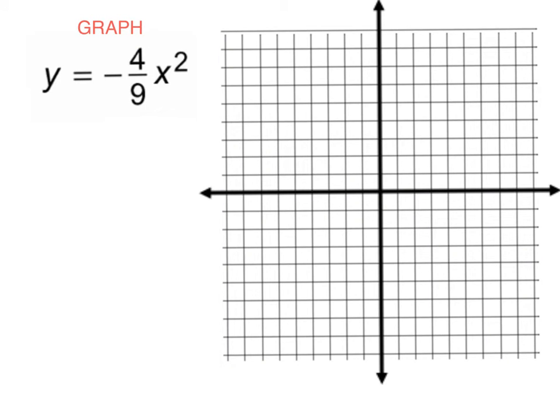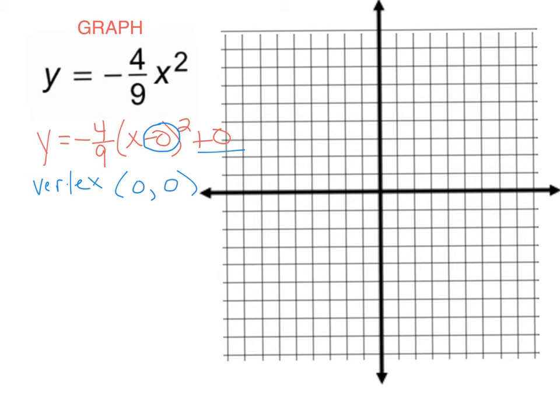One of the main takeaways is to be able to graph a function when you come into class tomorrow. So this first one does not look like it's written in vertex form. However, you could easily write this as y equals negative 4/9 times the quantity of x minus 0 squared plus 0. Those two equations are the exact same thing. And when it's written with the zeros, you guys could tell that the opposite of 0 is 0, and this number at the end, 0, is our vertex, which is the most important point on our graph, and that's where we always want to begin.